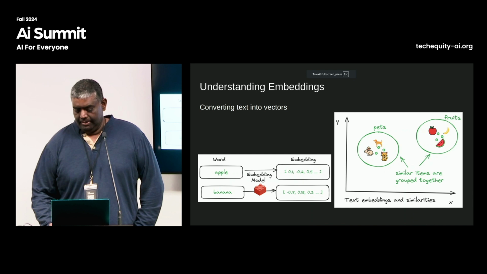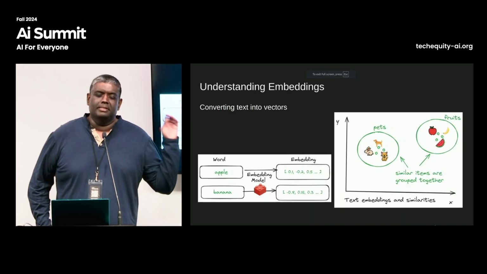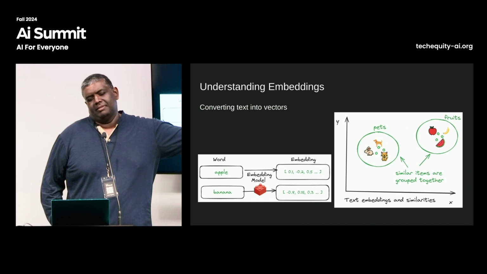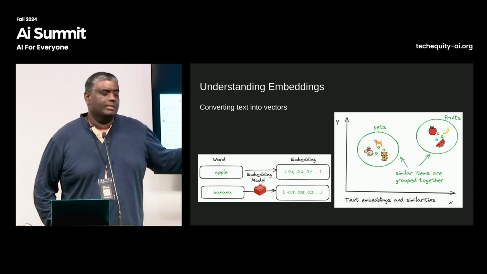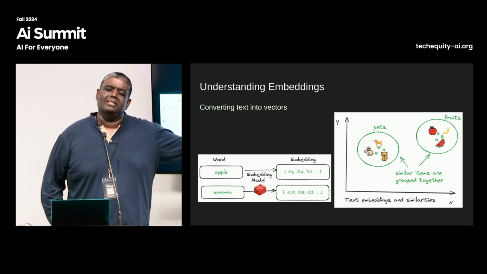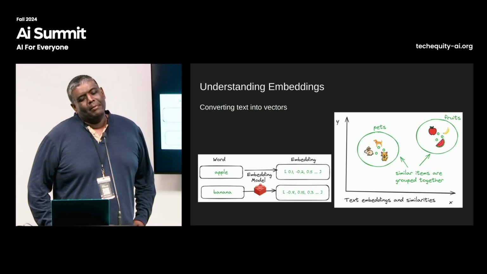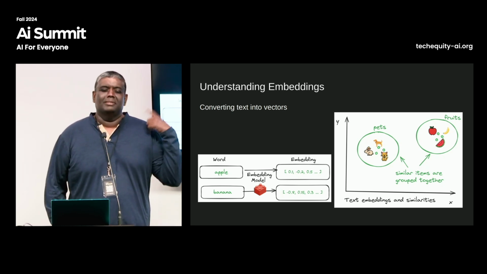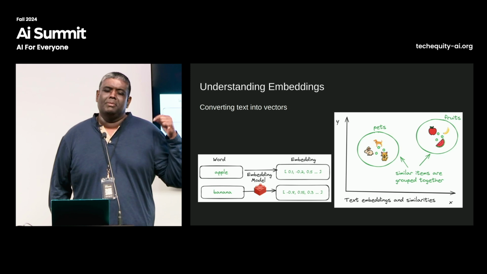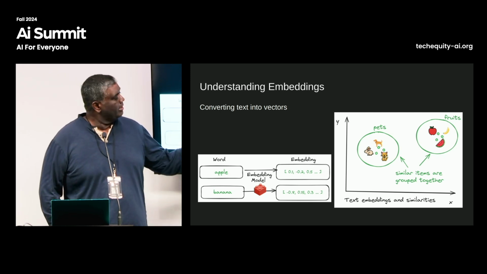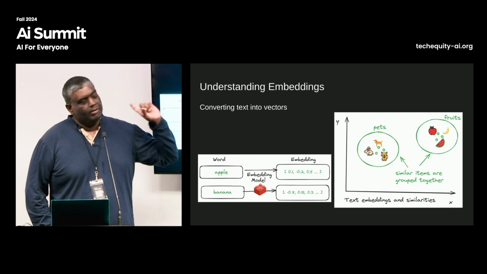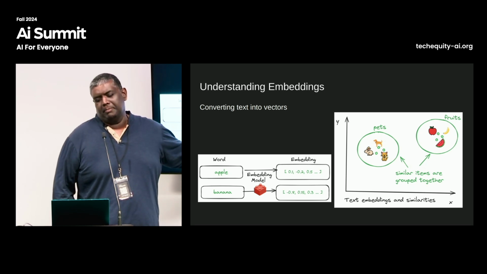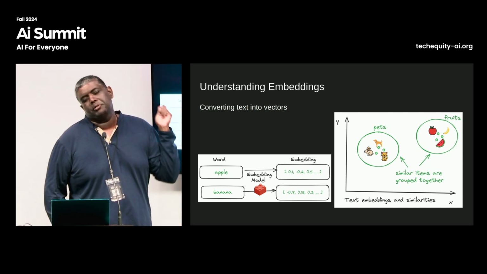Okay, let me start with the basics. Embeddings is basically converting text into a bunch of numbers. We call them vectors or embeddings. Just a bunch of numbers, that's it. But why is this important? Because computers like numbers, so they are much faster at searching through numbers than text. That's why we do the conversion. Another reason is that when we map text to numbers, these are not random numbers, by the way. These numbers actually capture meaning.